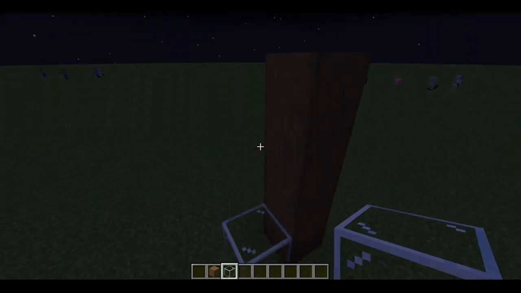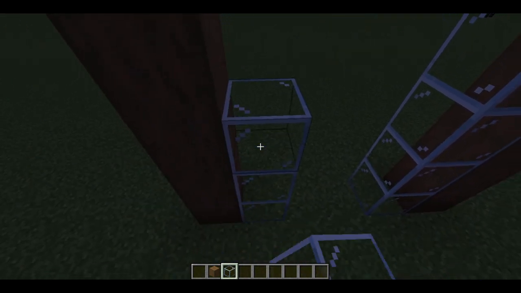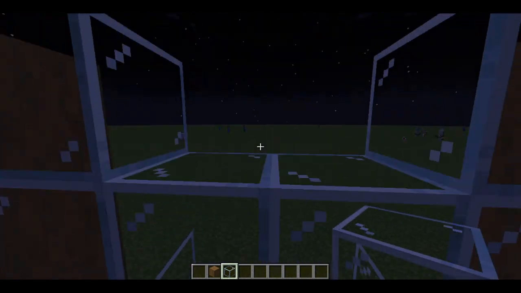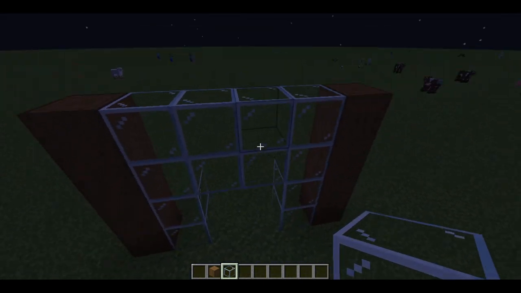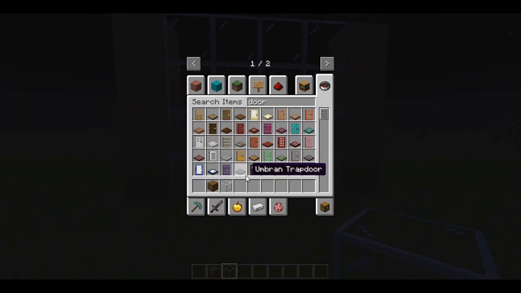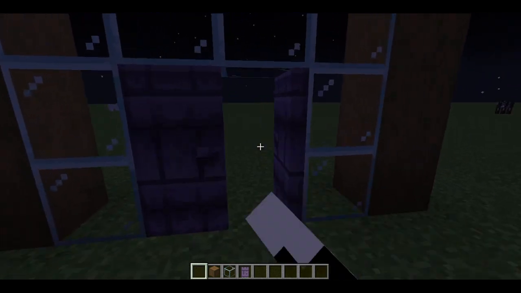Let's have some large doors. Yeah, I really like Optifine better, you know? That would look nice. Doors, we are gonna snag an umbrella door. Look at that.